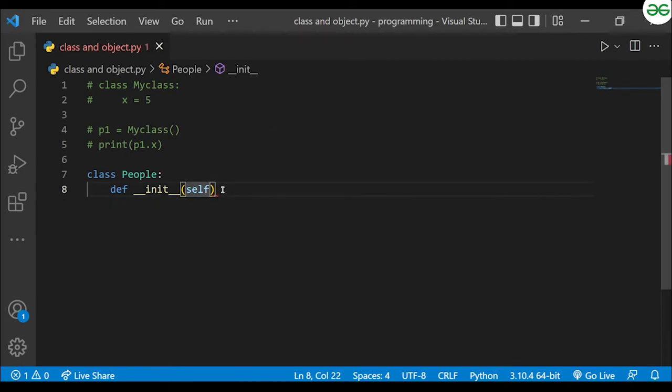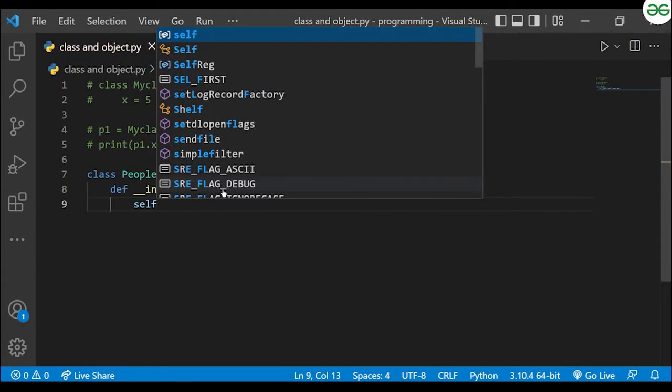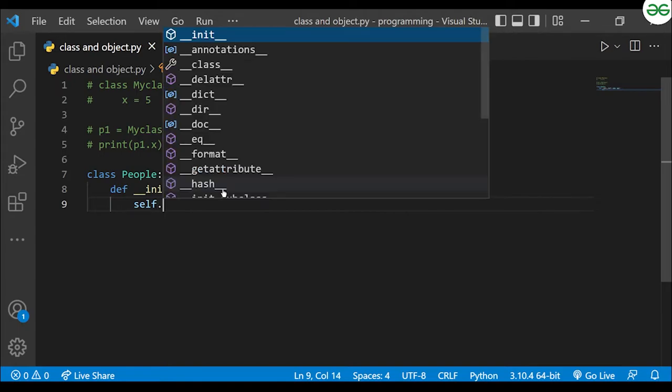We'll write it as init, then in the brackets we'll write self, then name, and then age. For now, let's just think that there is no word written as self in the code. Later on, I will tell you exactly what is the meaning of that self. For now, let's just focus on the code I'm writing.